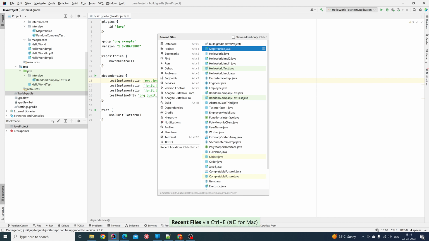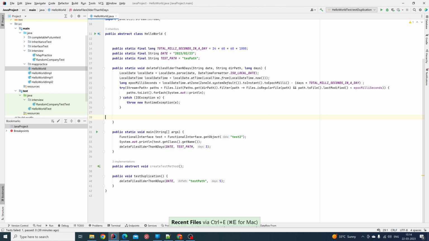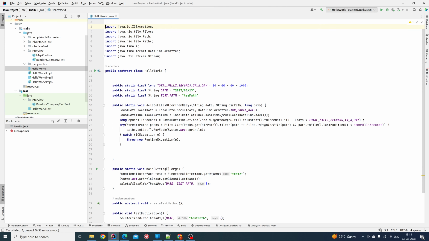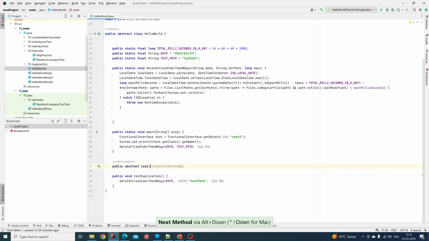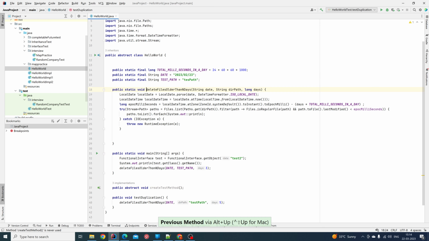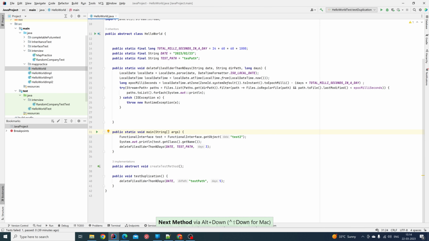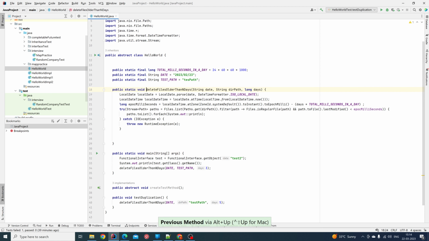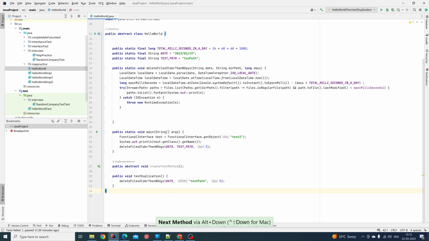Now let's suppose you are in the class. In this class there are hundreds of methods. If you want to go method by method, you can. Let's suppose you are here. If you press Alt and Down arrow, it will jump across methods. It will help you go down the methods fastest while at the same time looking at the method name. And if you go up, you have to press Alt Up arrow.